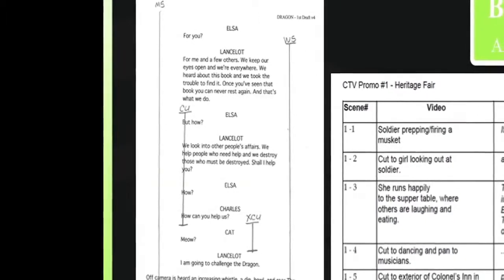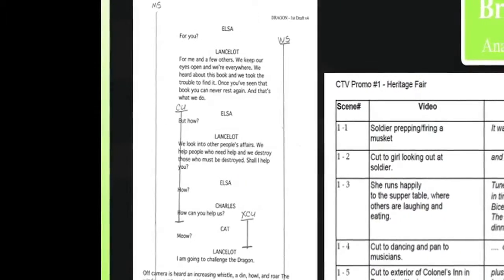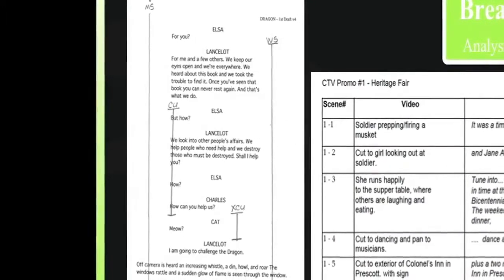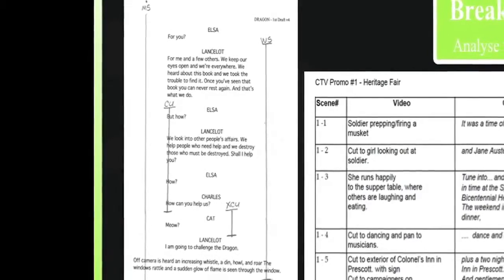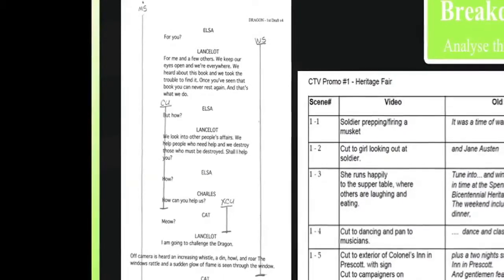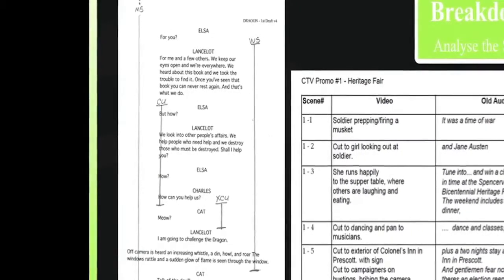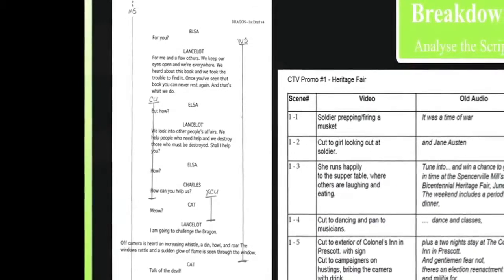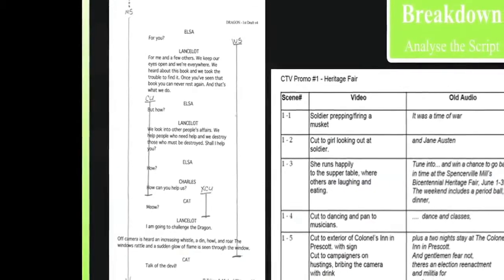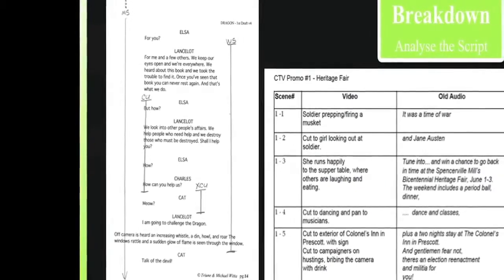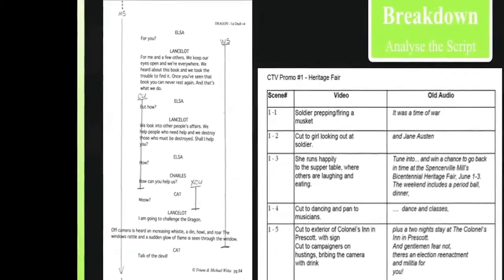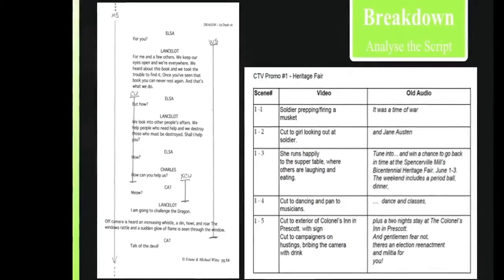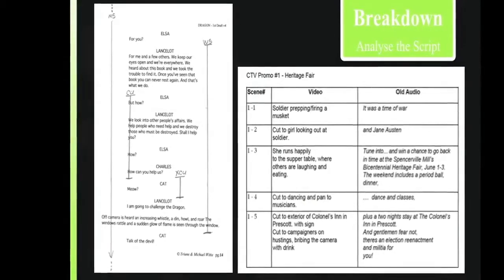So that's part of what you do when you analyze the script. You figure out how you're actually going to shoot it. The more decisions you can make before the day, the better prepared you are. And this workshop's all about planning. Now, you may not go that far, but I'm just giving you some perspective on what you could do. If you wrote a script, you could align it, and you could decide what kind of coverage you were going to do. So all you have to do is take the script out, and you say, okay, now we're going to do the wide shot.